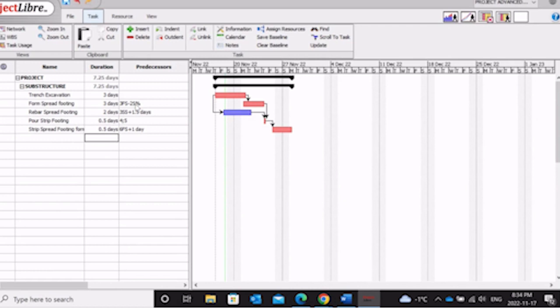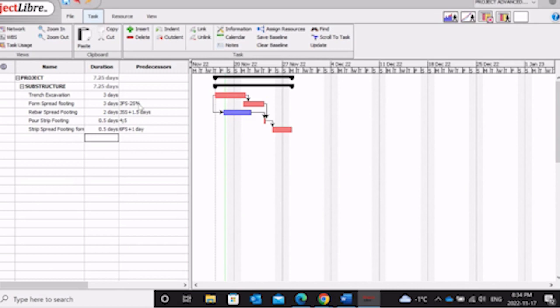It means it can begin when trench excavation, number 3, is 75% complete. You can write it either way: 3FS -25%, or 3FS 75%.